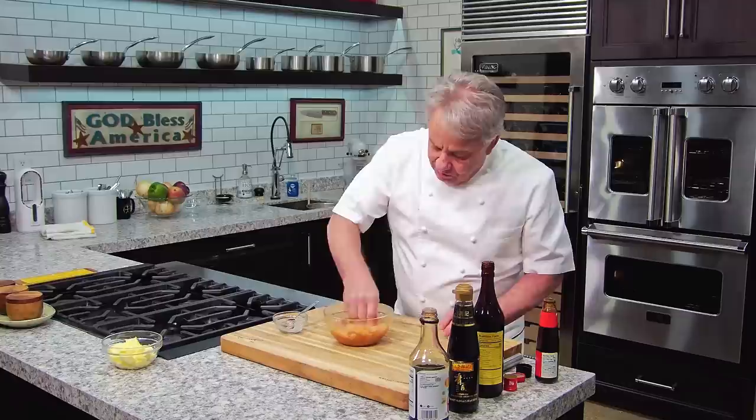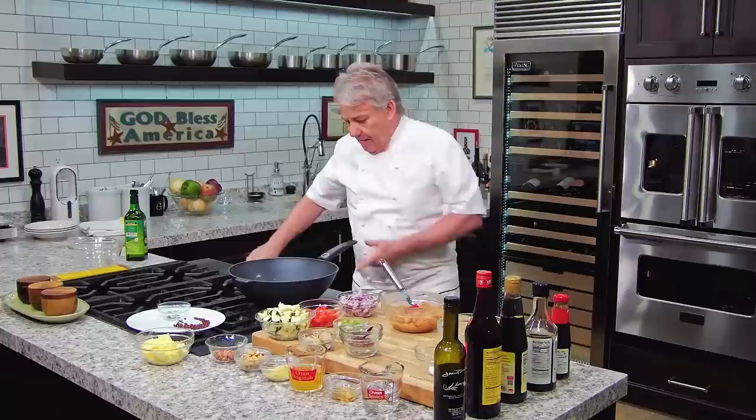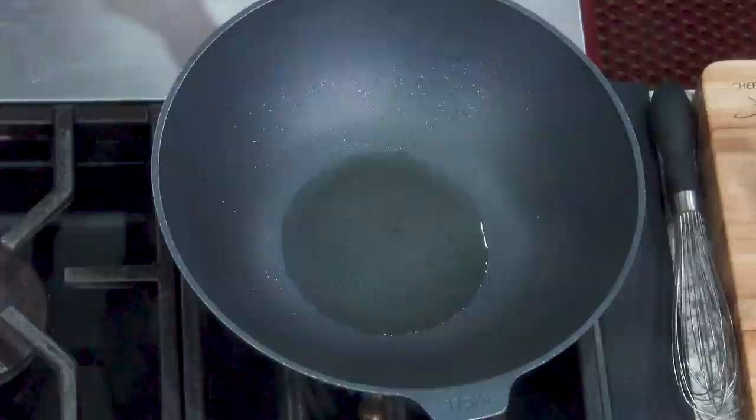We're going to let it marinate and I'll show you how I cook it when it's ready. All right, friends — half an hour, or up to two hours. The chicken is fine. My pan: put vegetable oil, avocado oil, or grapeseed oil — a high smoke point oil, whichever you want. I'm going to sauté the chicken first and then remove it, so the vegetables have time to cook properly and the chicken gets some color.